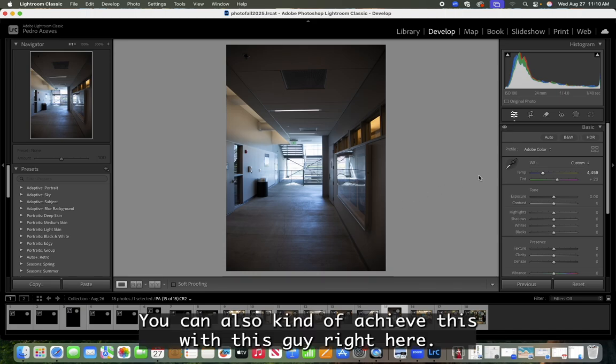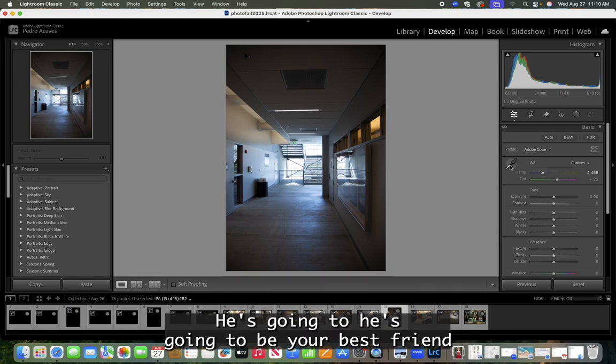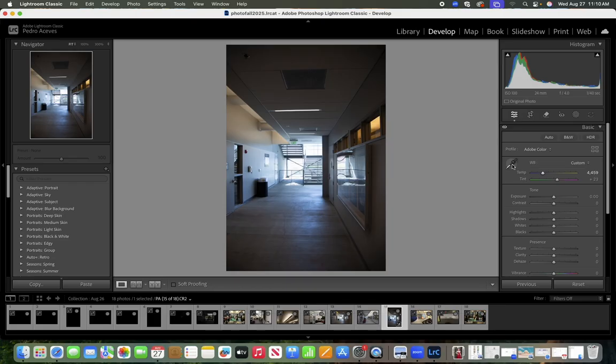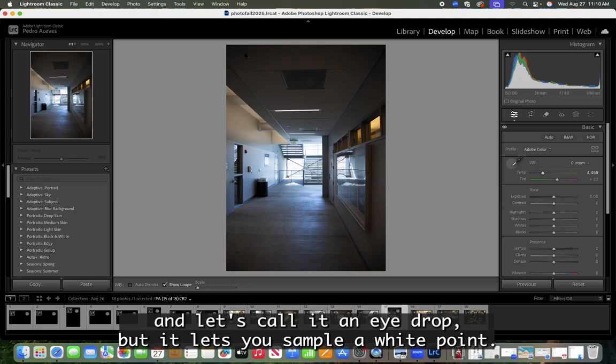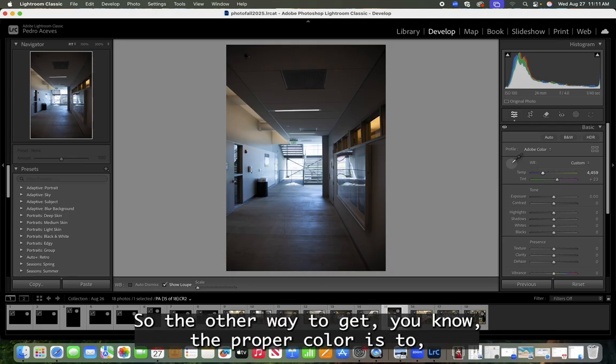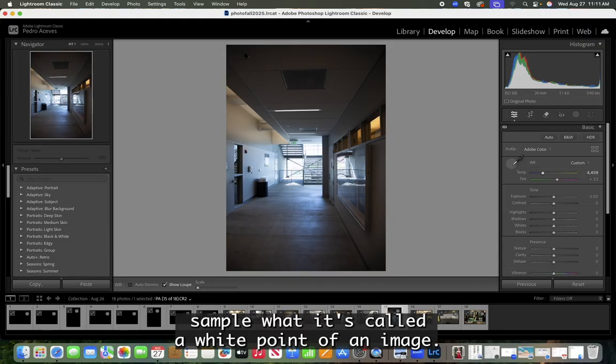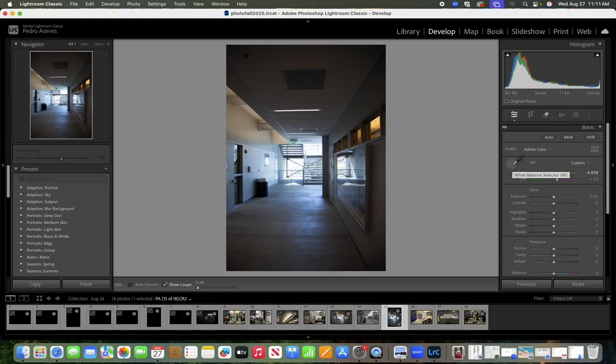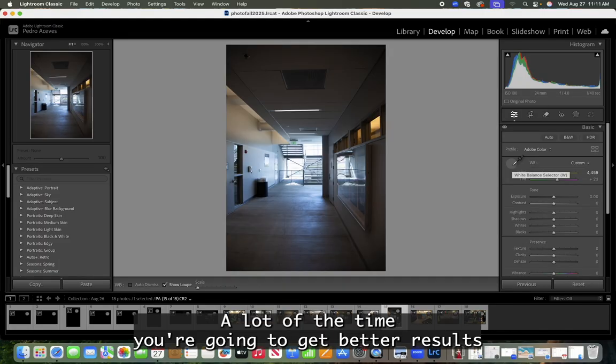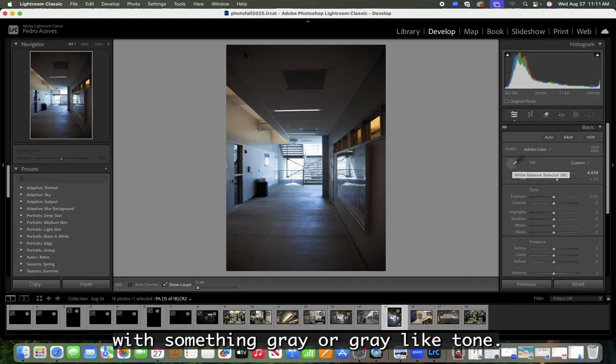You can also achieve this with this guy right here. He's going to be your best friend 90% of the time when you're doing your own edits. This guy, you want to sample. It's an eye drop, but it lets you sample a white point. So the other way to get that proper color is to sample what is called a white point of an image. A lot of the time you're going to get better results with something gray or gray-toned.